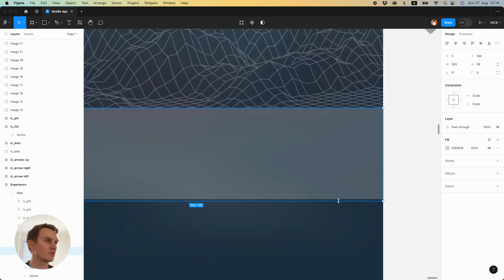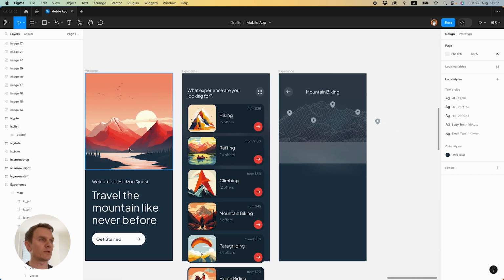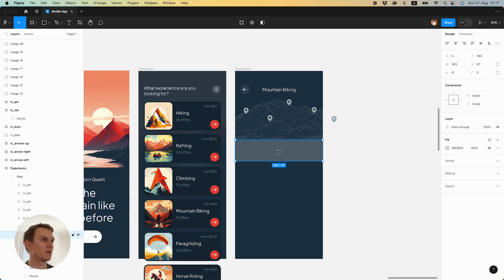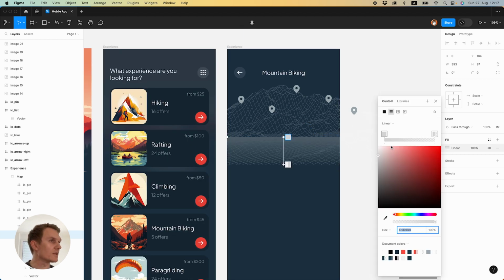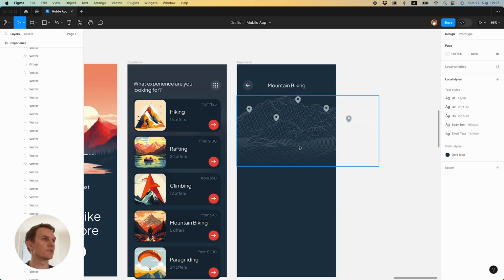And as we're already jumping further from this welcome screen, I think no need to have this blur effect and the image in the background, and I will have this nice gradient. We select this color with the opacity of 100, and we pick this color again but with opacity of 0, and now you see how this map nicely disappears.